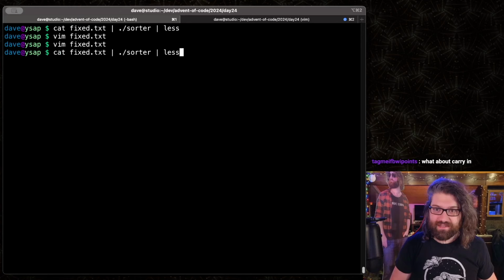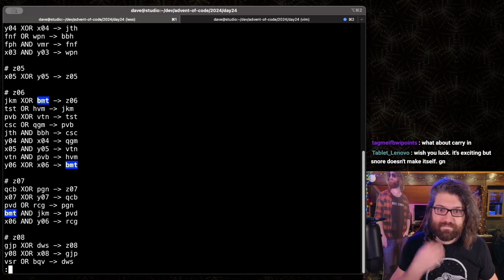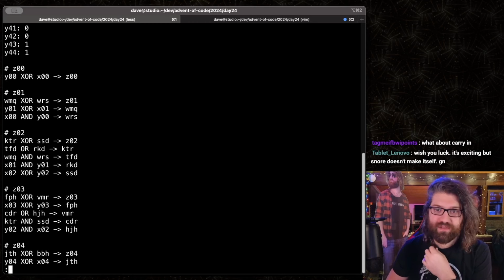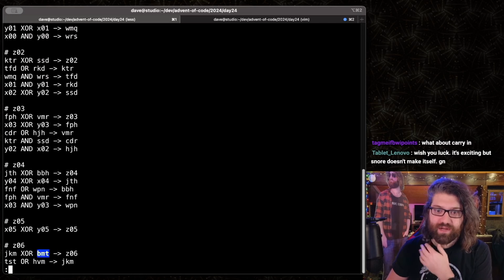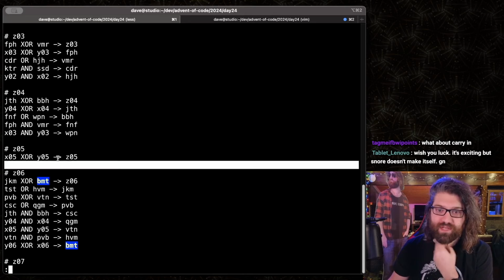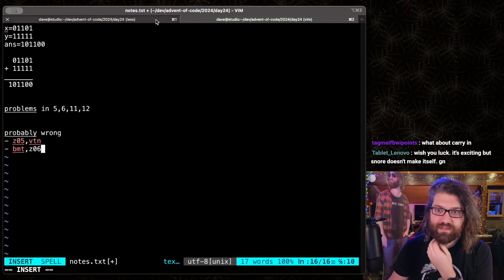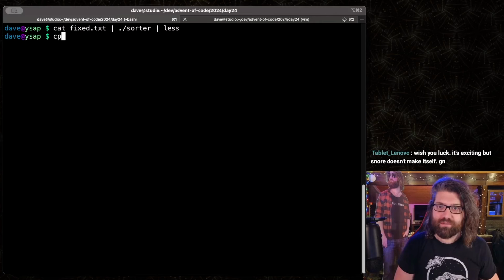So that's not correct. Maybe my methodology is wrong here. No, you're right about the carry. I understand what you're saying now. You don't XOR directly to the output. That's what you do for the first one because it's a half adder. You XOR to something that eventually gets XORed with the carry that gets written to the output. You're right. So this one is wrong because we wrote directly to the output. Let's start over.